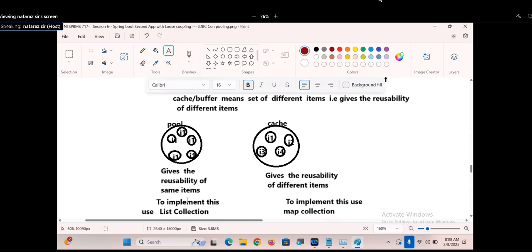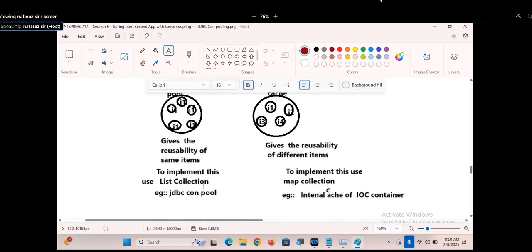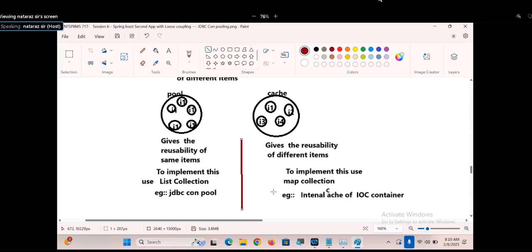To implement this, we use a list collection. Example: JDBC connection pool, which gives reusability of same items. To implement the cache, which gives reusability of different items, we use a Map collection. Example: the internal cache of the IOC container.